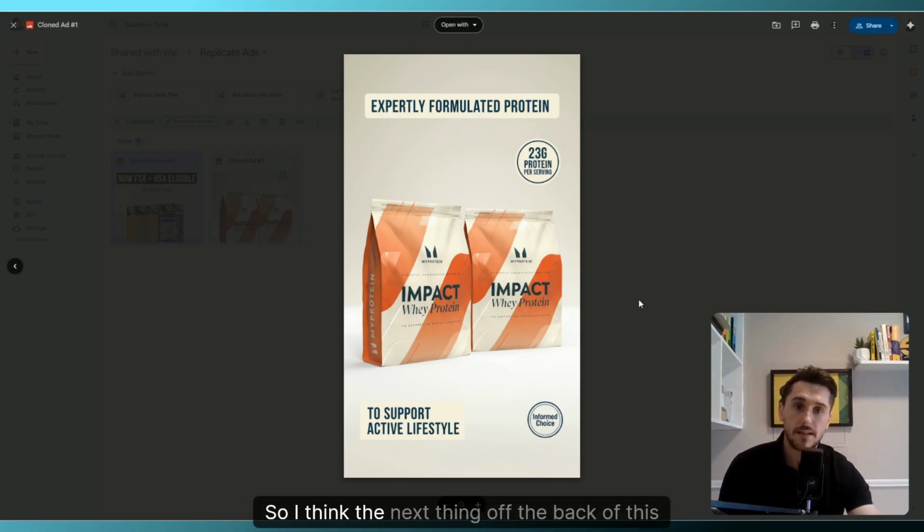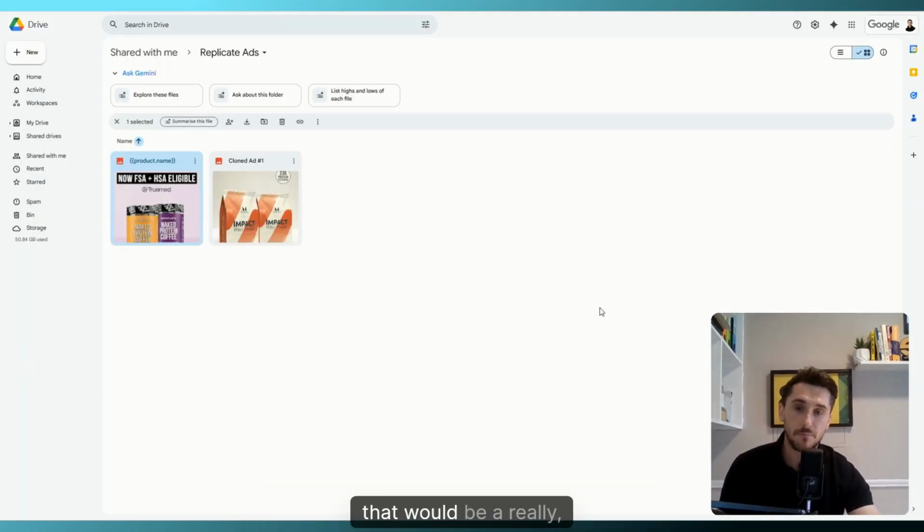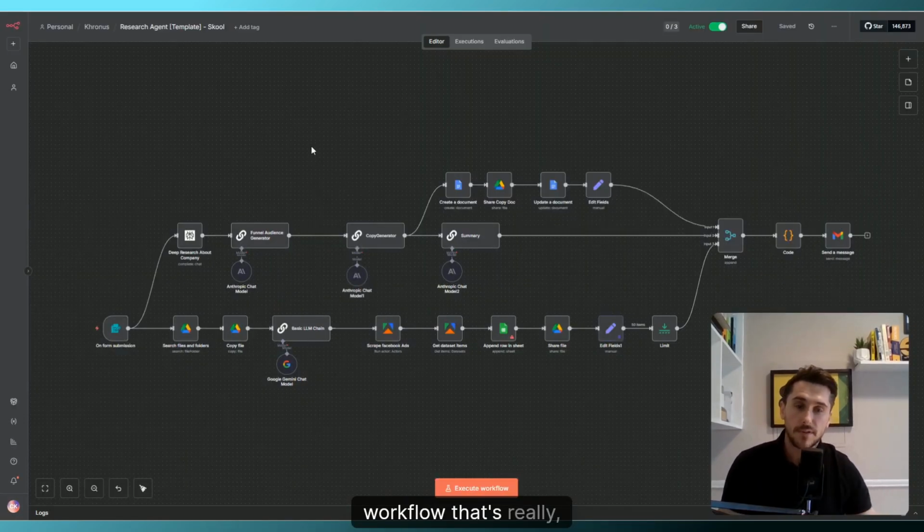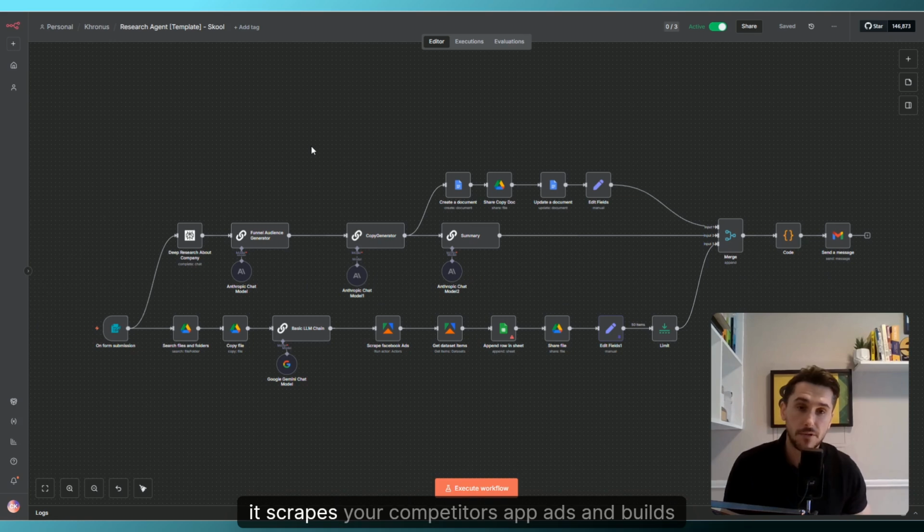So the next thing that would be a really good layer on top of this is a workflow we've created that's really impressive. What this one does is it scrapes your competitors' ads and builds strategies off the back of that.